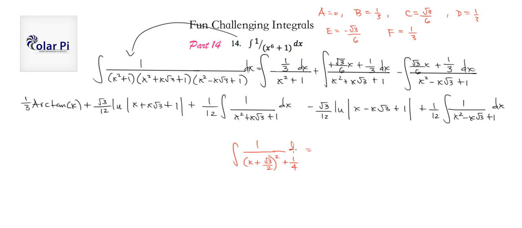And why do we care? Because now you could say that this is the integral of 1 over, and then it's going to be 2x plus root 3 over 2 over 4, and then plus 1 over 4. So, you see, you can factor out a 1 over 4 in the denominator, which is the same as multiplying by 4. So you'll have 4 and then integral 1 over 2x plus root 3 squared plus 1, so that you can say tan inverse. So this 4 here is going to turn this into 4 over 12, and therefore a third. But then after that we could write this. So let's do that.